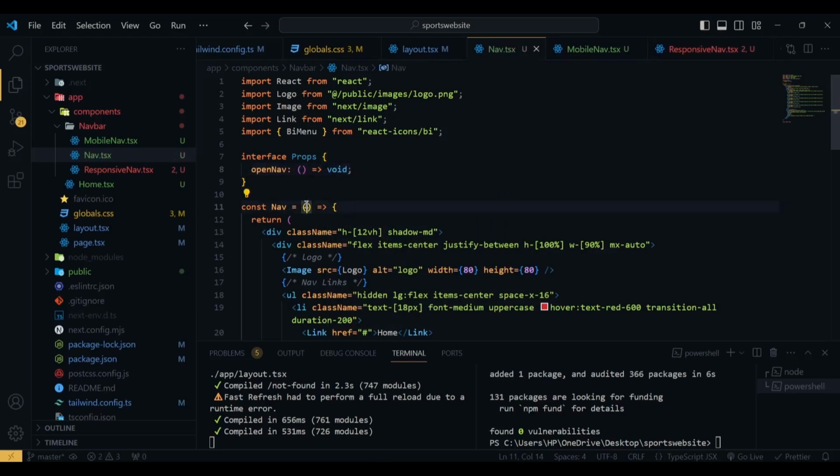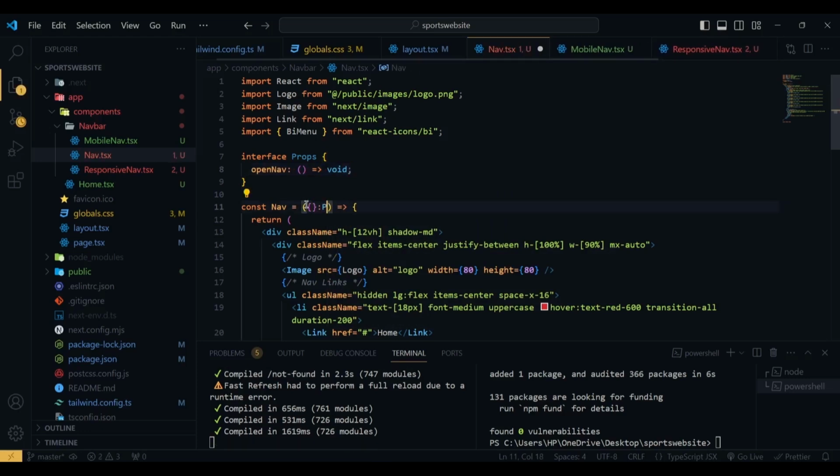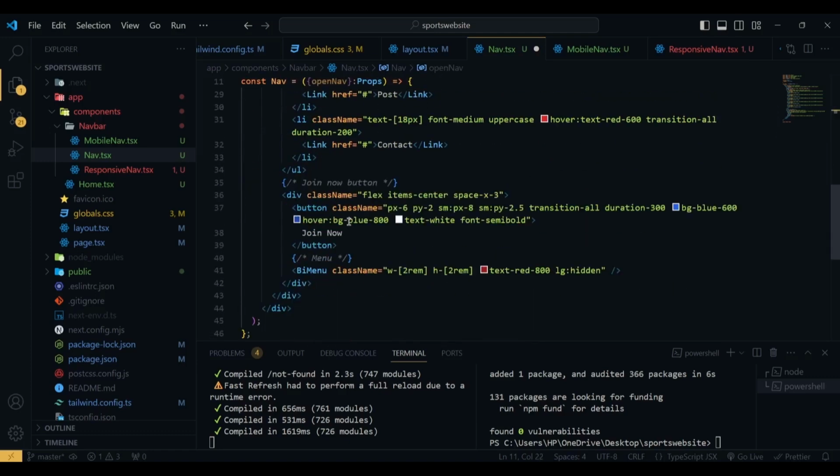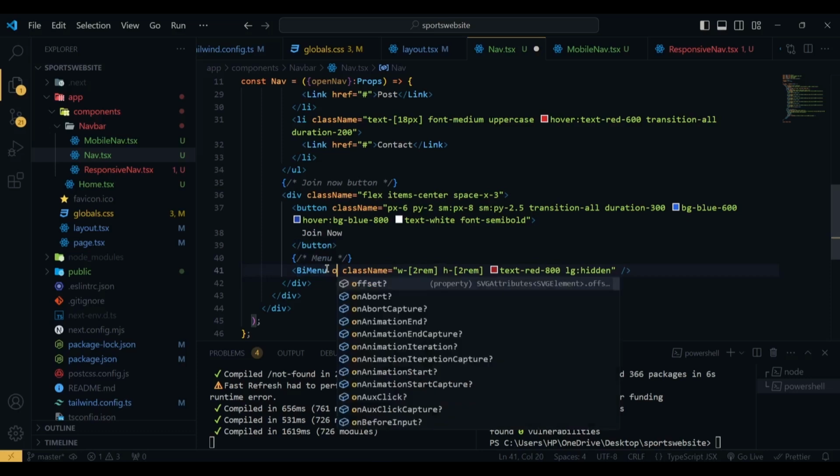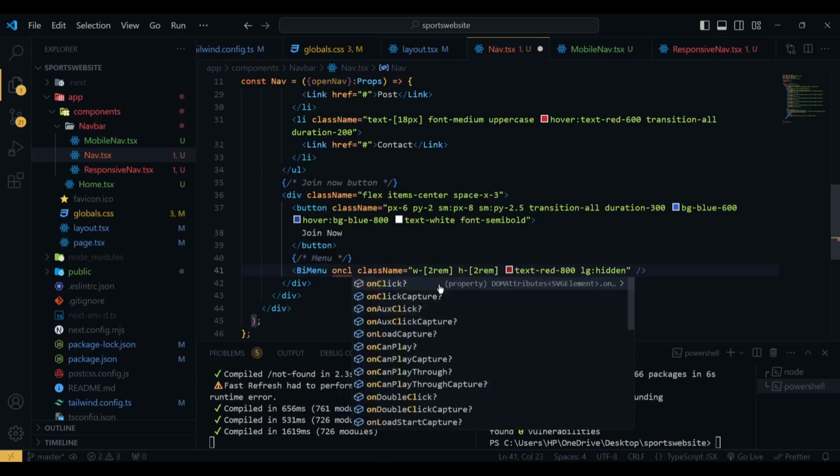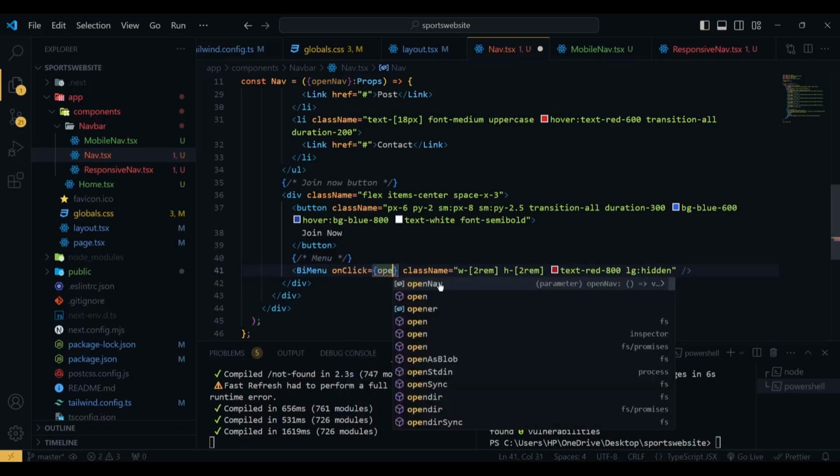And now I'm going to pass these props in our component. When we click on the menu button we are going to open the navbar, so here I'm going to use on click and open nav.